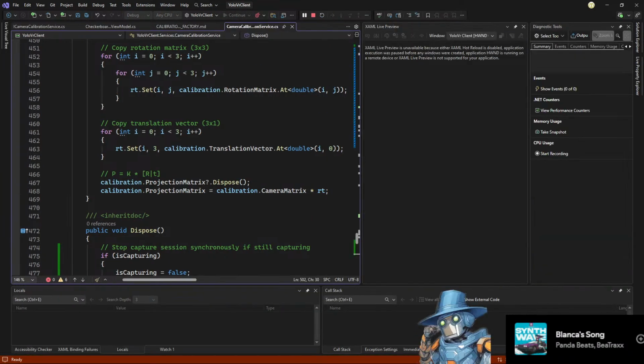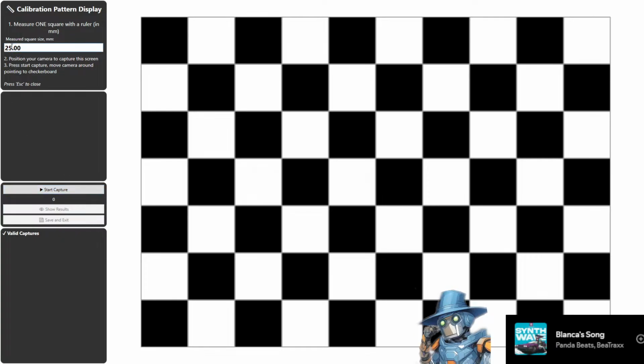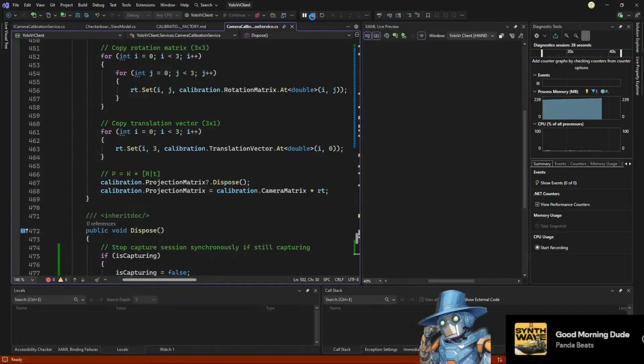Okay, try again. Cameras, manage cameras, calibrate. Change it to 40, start capture. Well, it's still blank. And then it dropped frames. Okay, stopped it.